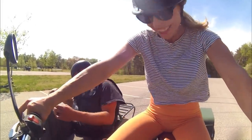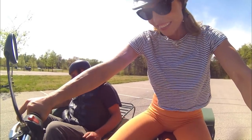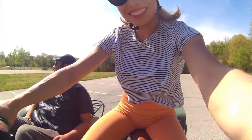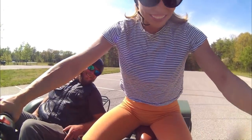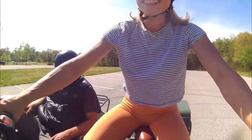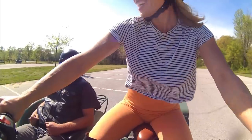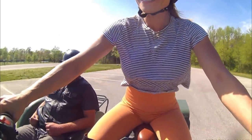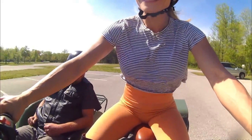So here was cameraman climbing in for the very first time to go for a ride. As you might have seen in my caption, it was surprisingly easier to steer, turn, and control the bike with some weight in the sidecar. When I was riding it without anyone in the sidecar, it was much more difficult. I didn't know what to expect when I started going, but it actually ran pretty similar to a traditional motorcycle.